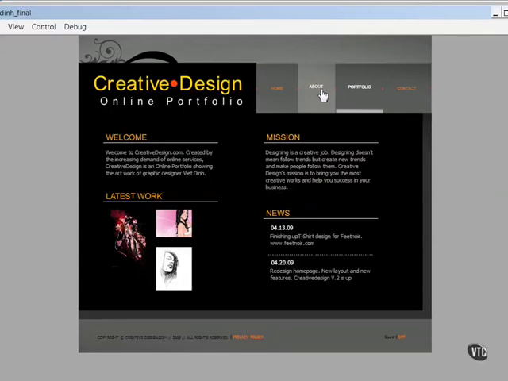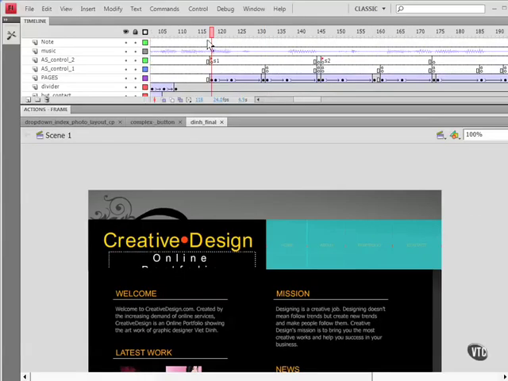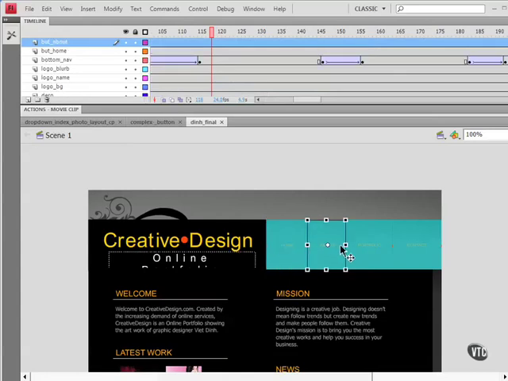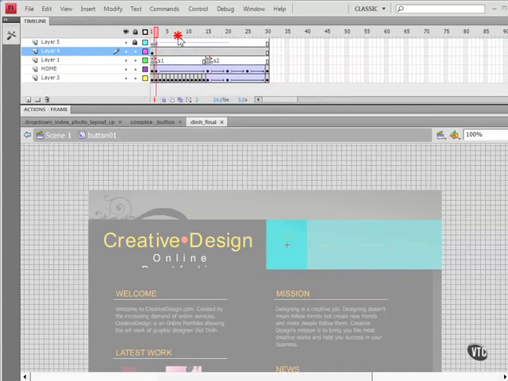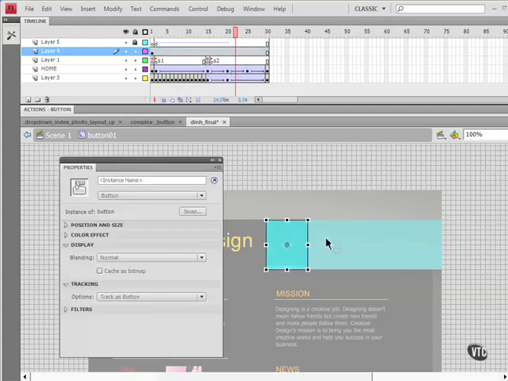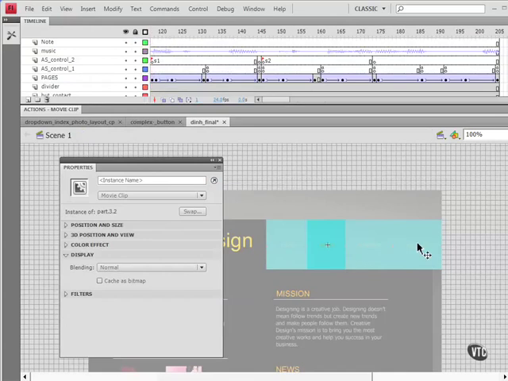Very complex button movements here involving, in this case, both movie clips and invisible buttons. So let's have a look at this timeline. Notice if we come up here to the area in the timeline where the buttons are, and if we double click on one of these, that's an invisible button there. Notice that I get a movie clip with a set of movements in there, including keyframes, motion tweens. If we bring up the Properties Inspector and then click on some of these buttons, you can see that these are in fact buttons and movie clips combined.